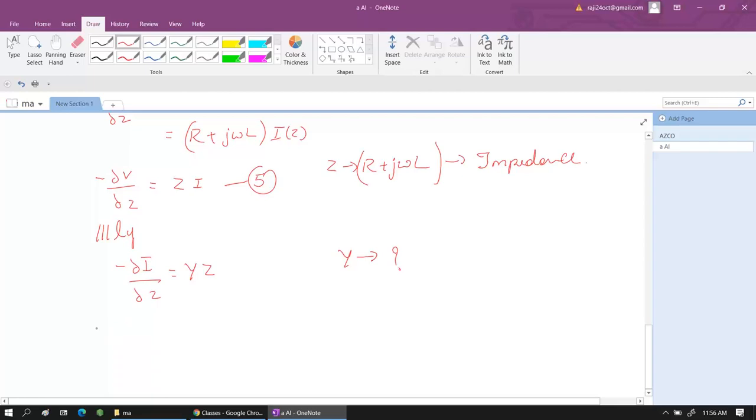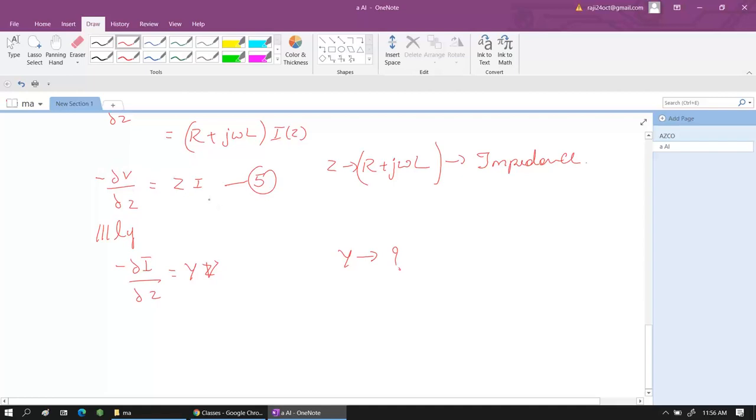Next, I have to consider what exactly my differentiation should be taken as. Since my equation has voltage and current in the same equation, I can't simplify this. So what I have to do is make it a single equation, either in terms of voltage or in terms of current.